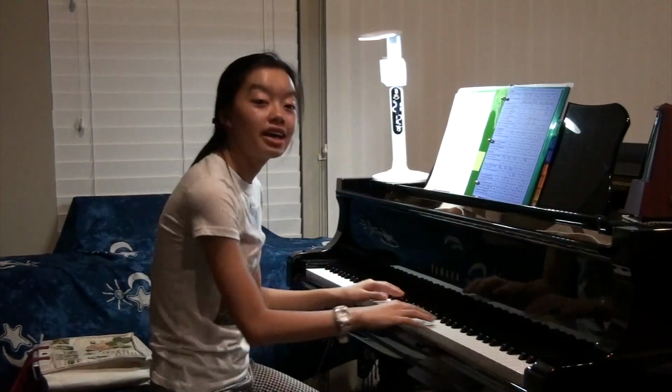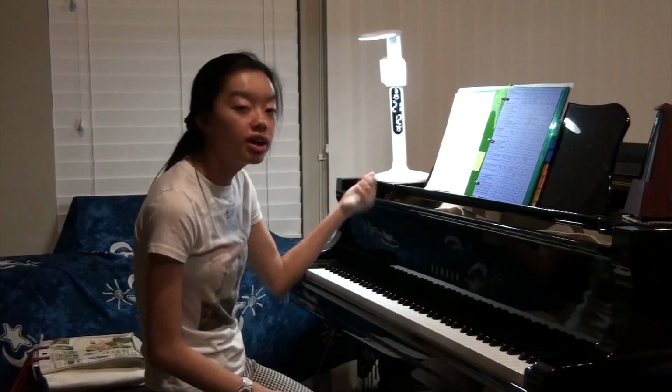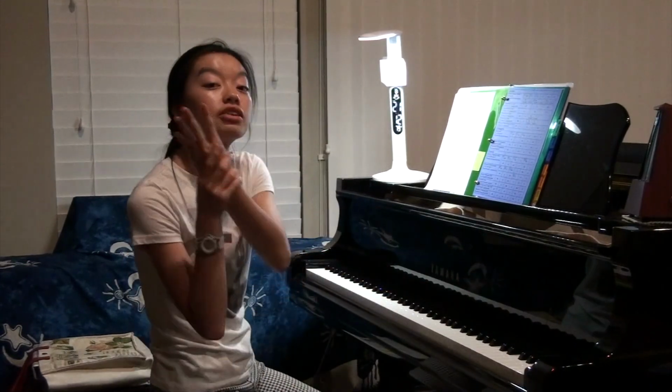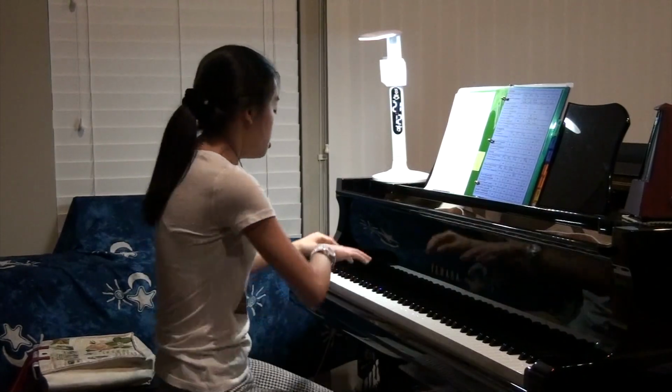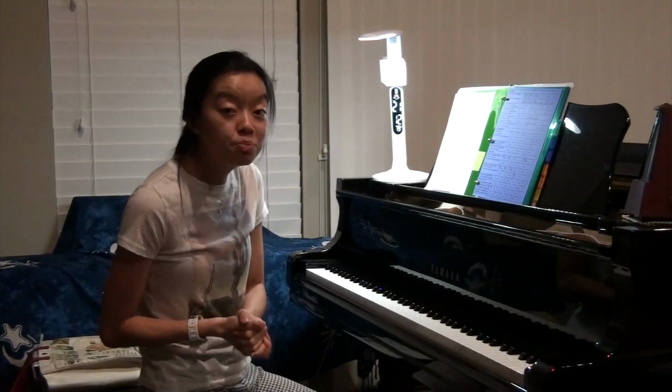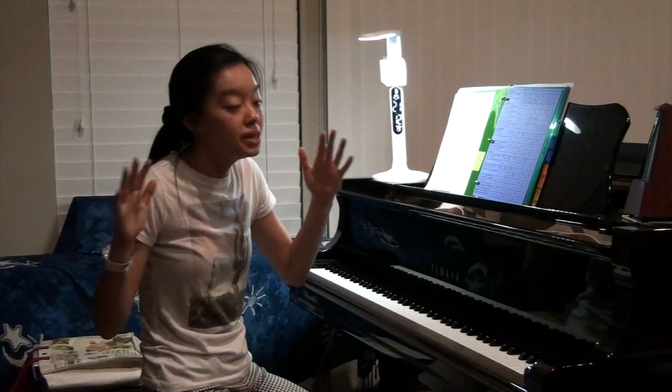When you are doing your scale, you don't want to flop that thumb down. It needs to be played beautifully, just like the other 4, okay? So, when you're playing your scale, it needs to be even and smooth. Smooth being the key word. Smooth. So smooth, it's like peanut butter.